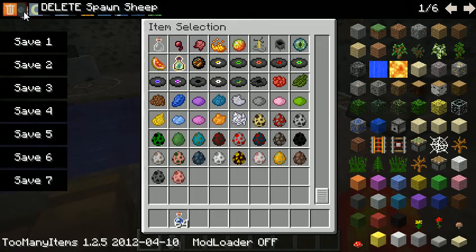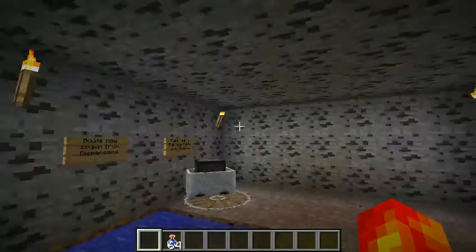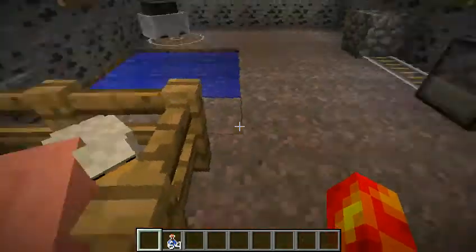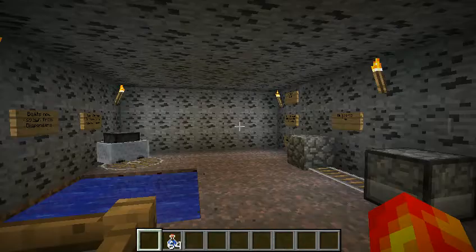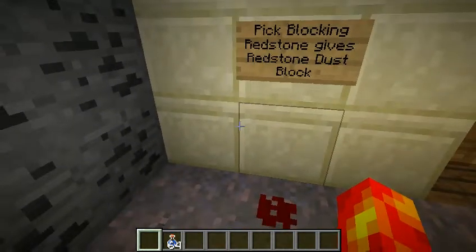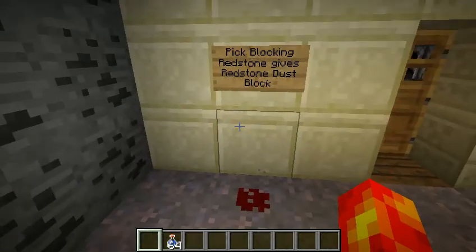Oh, also, if you install Too Many Items, you can also go like that. And also, there's a new feature in Too Many Items with peaceful, easy, normal, peaceful. So now you can change your difficulty mode. I don't really know why they did that, though, because it really wasn't like you couldn't just go to the pause menu and do that. Whatever.